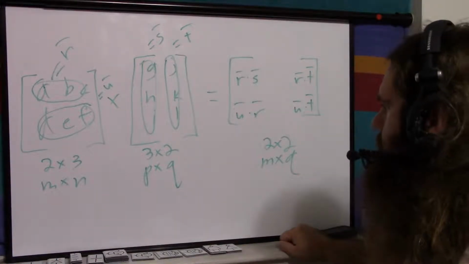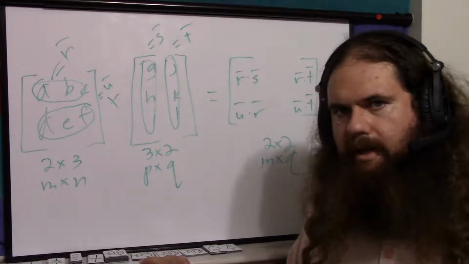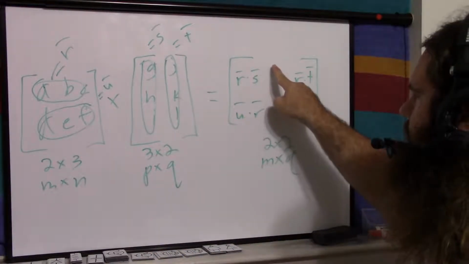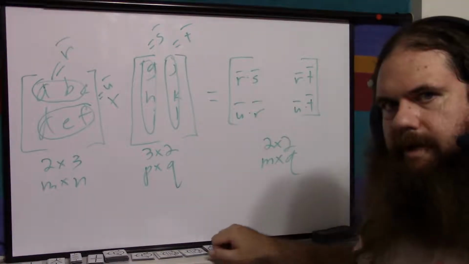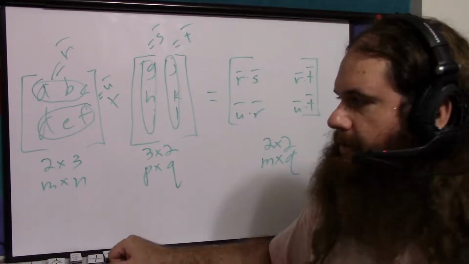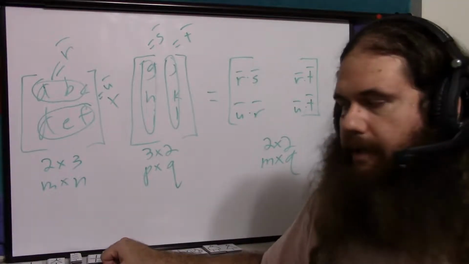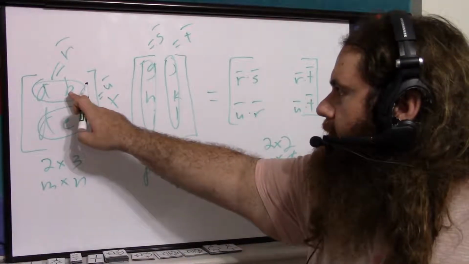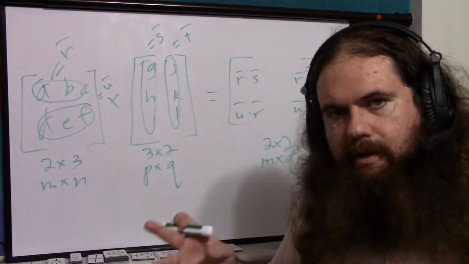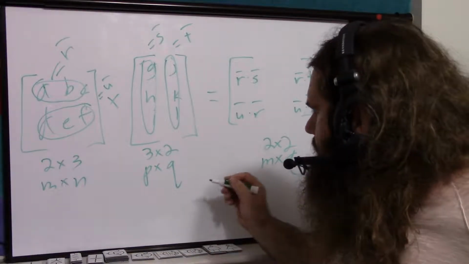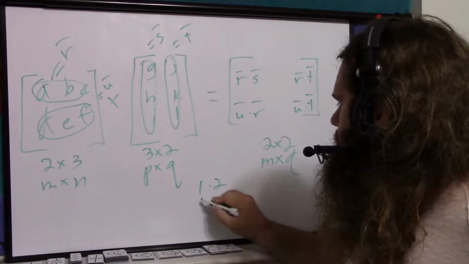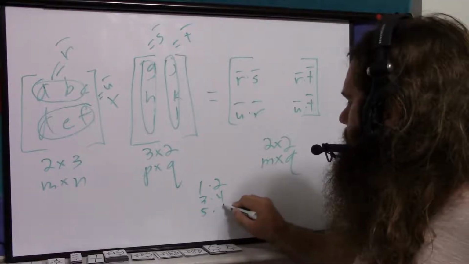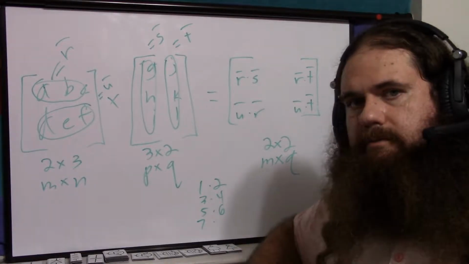And you may notice one more thing. Let's think about it. How many elements does this have? This has the row count of that times the column count of that. In order for this to make sense, we're doing dot products of the vectors. A dot product requires the two vectors to be the same length. You can't do a dot product of a 3 long vector and a 4 long vector because, once again, you have, let's say, 1 times 2, 3 times 4, 5 times 6, 7 times, we're out of numbers.